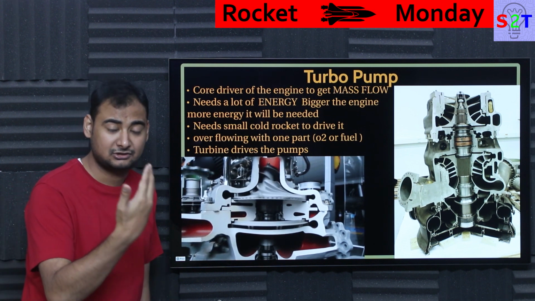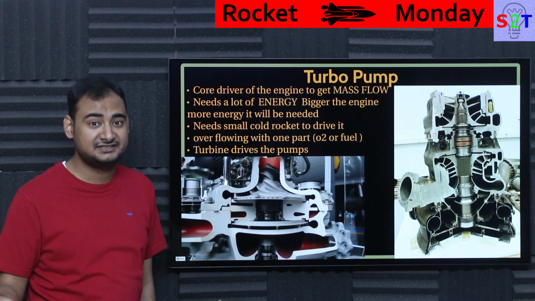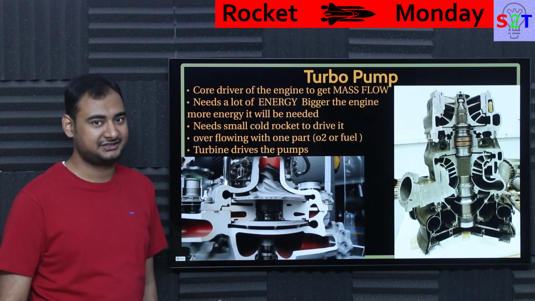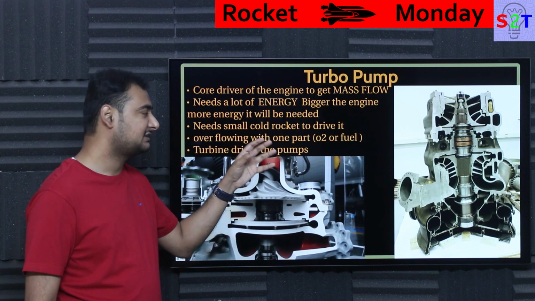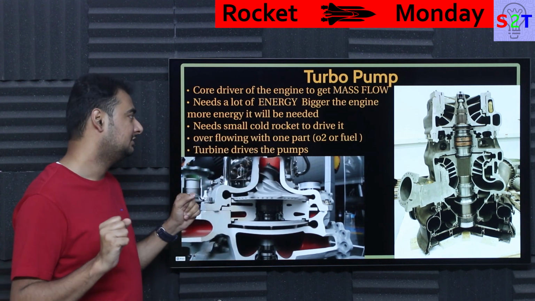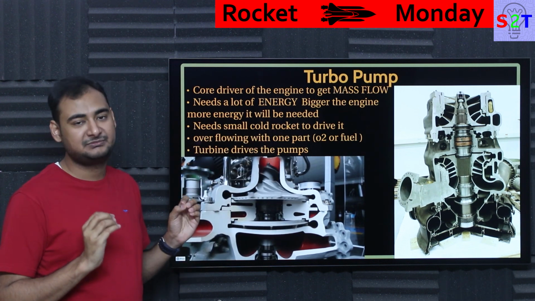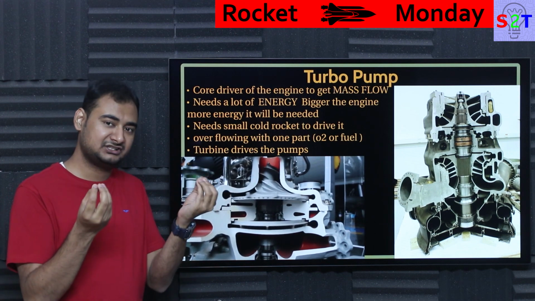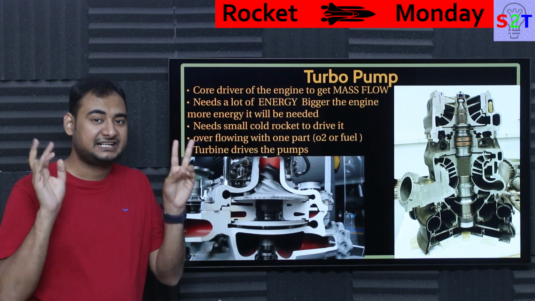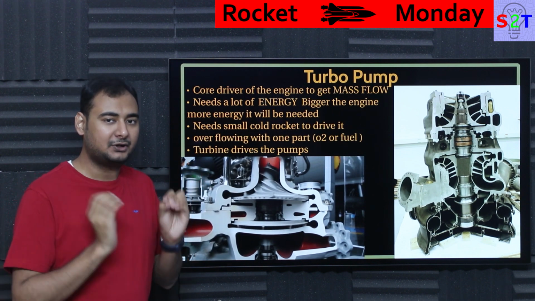And that's why even Rocket Lab themselves are working on the Archimedes engine, which does not have a battery system. It has turbo pumps running on gas generators. Now gas generators are basically small cold rockets. What does cold rocket mean? Cold rocket simply means whenever you are burning fuel and you're controlling both aspects, fuel and oxidizer, you can achieve what we call the stoichiometric ratio, meaning you're getting a perfect burn.